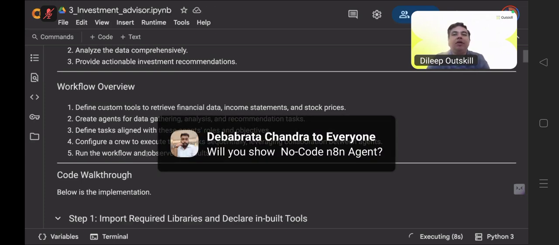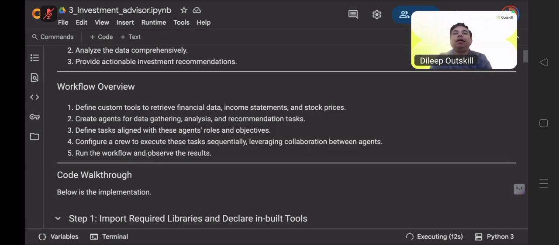Okay. So now I want all of you to understand this very carefully. Again, it's a statutory risk. If I'm giving you this code, don't try to make stock investments directly using this code. Use your own intelligence also. As I said, this AI is a co-pilot, so don't try to follow it blindly.